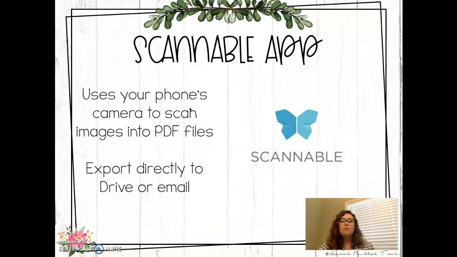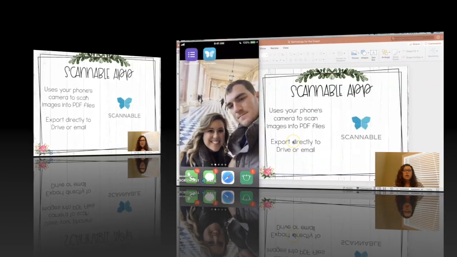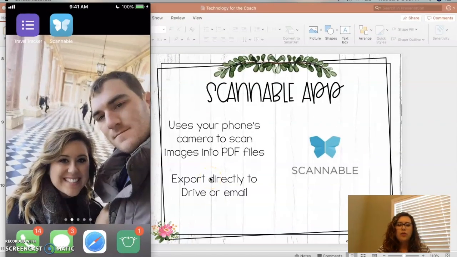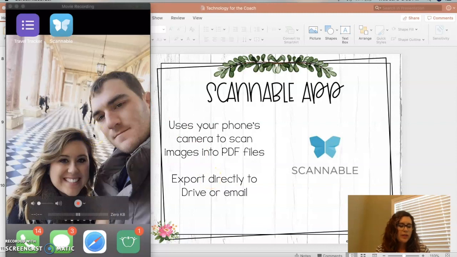So what I did is I just used my app. I would lay out all of my handouts on the paper and scan them all on my phone, which is basically just taking a picture of them. You can name it and select the folder in the drive where you want it to save. So the Scannable app is super helpful. I'm going to show you what it looks like. I'll share my phone screen and we'll do some pretend sign-in sheets. It's summer, so we're having to pretend, so don't judge my handout. Okay. So I have my phone up here on the screen for you. I want to show you the Scannable app.